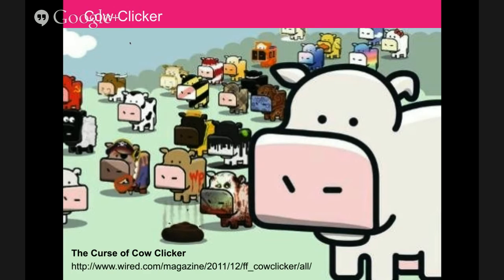And I like this quote from the Wired article: it enslaved him and many of its players for much of the past 18 months. He can't decide whether it represents his greatest success or his most colossal failure. The scope of the demand for this thing, which was meant to be commentary and not actually playable, and this is one of our most articulate and thoughtful people around games and gaming. He made a product that was meant to not be good, and it turned out to be good, despite what we all understand about it. So, again, a bad idea became a good idea, depending on how we want to label either of those things.